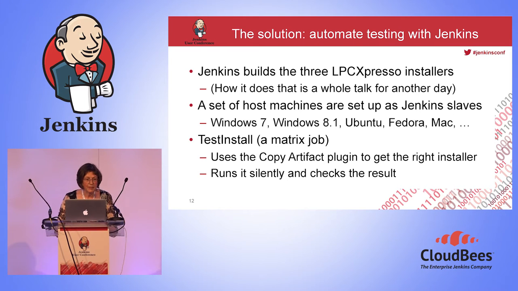And it checks the result. The checking of the result is not trivial. The Windows version of LPCXpresso consists of 7,761 distinct files. I wrote that number down in my notes because I cannot remember it. This, of course, changes as people change. As we drop in a new release of GCC, there'll be a huge upheaval in the product contents checklist. But also, day-to-day, we have new ideas about extra configuration files that we want to drop in and so on. Some of these files change their name with every build. The Eclipse files particularly, that's how Eclipse works. It embeds the date into the file name. So just checking the product contents against a checklist is a non-trivial task.